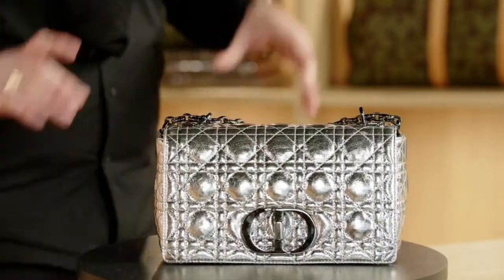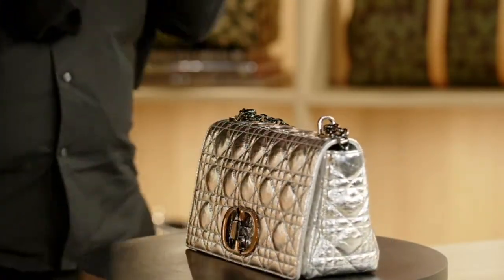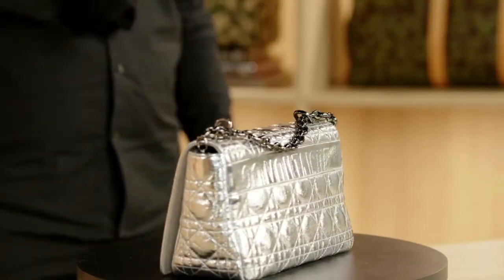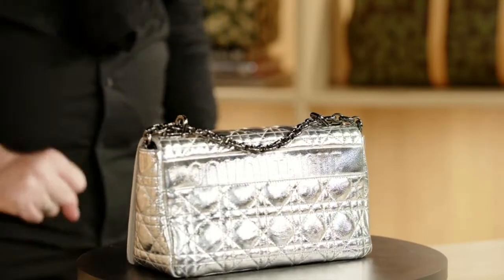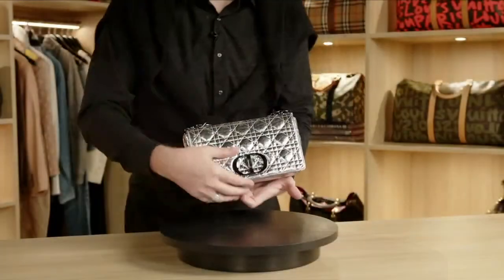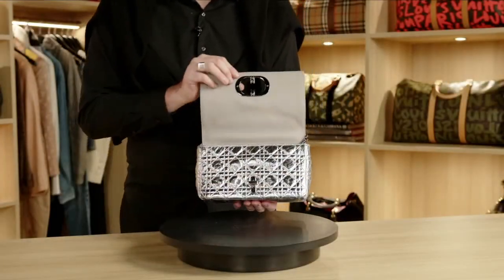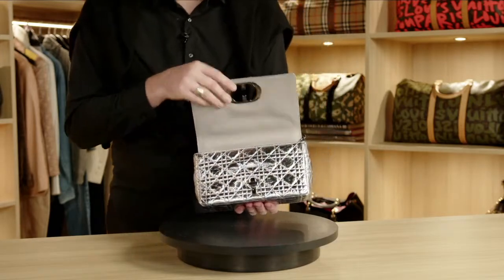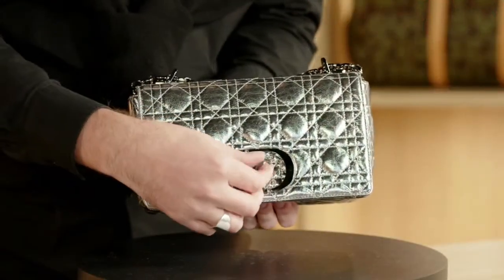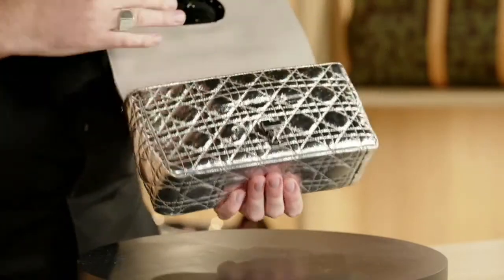Now ruthenium is a chemical within the periodic table of elements. And in its solid form, it has this almost graphite, almost dark, dark silver, almost on the borderline of black kind of allure to it. So that's what I love about this. And then this top part, actually, this was designed inspired by the perfume bottle. So I love that. You have this, the CD turn lock, and look, when it goes up, it's a CD. When it goes down, it's still the CD, but still, I love it. Love how they incorporated that in there.